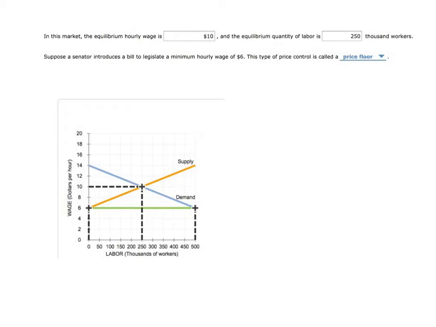that's called a price floor. It's a floor because wages are not allowed to drop below that. So no businesses can pay anything under $6. Those wages are forbidden. That makes it a price floor. A ceiling is the opposite, right? A ceiling is a price above which prices can't go, can't rise, they can't get any higher.